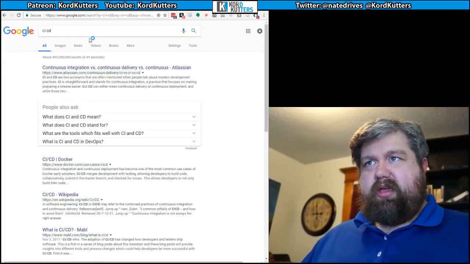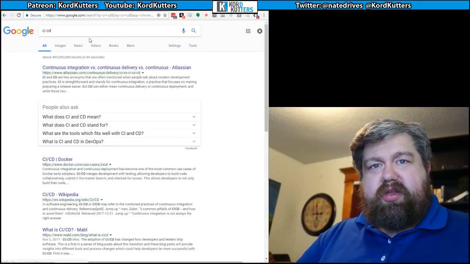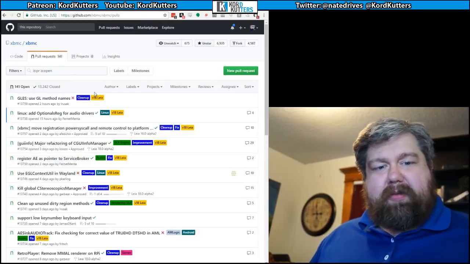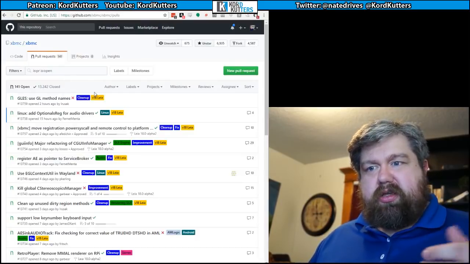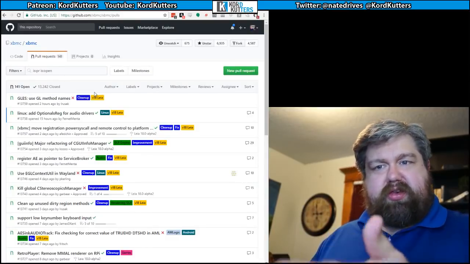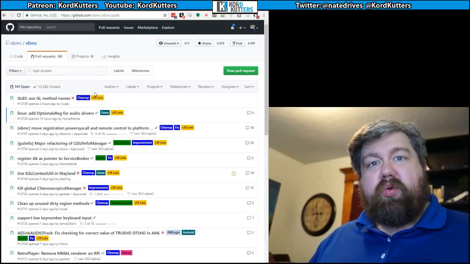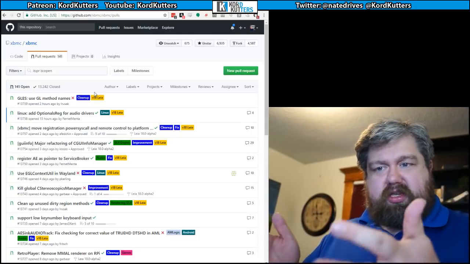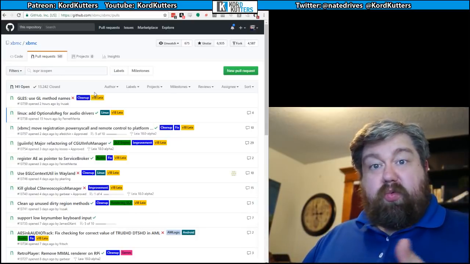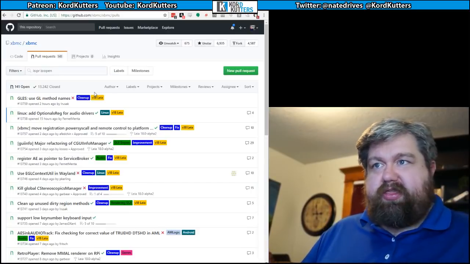Let's see, continuous integration and continuous development. Continuous integration is something that Kodi does all the time. The whole concept behind continuous integration is you want to make sure, at the very minimum, that Kodi, with the new upcoming PR someone submitted, will compile with that PR, which means it'll actually come together into something that you can install. And once it's compiled, hopefully it'll run and it'll do certain key things.